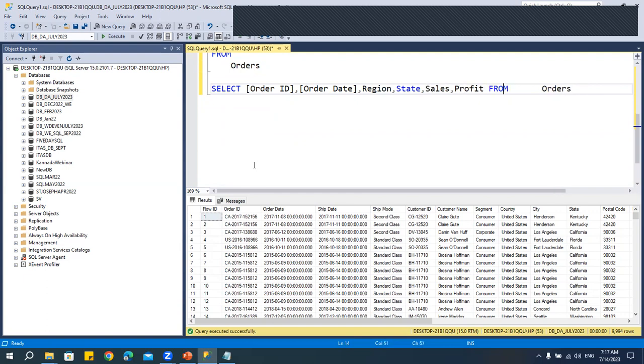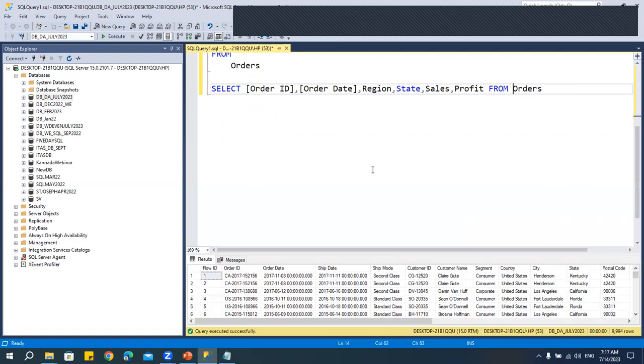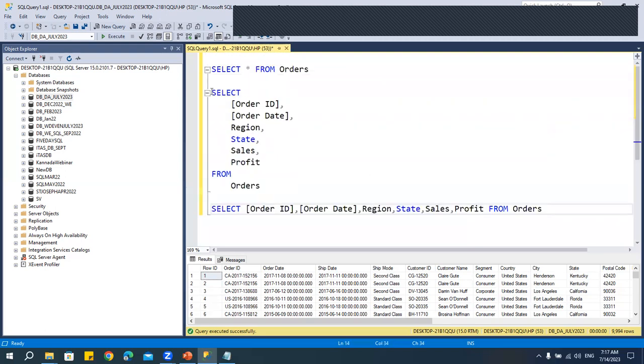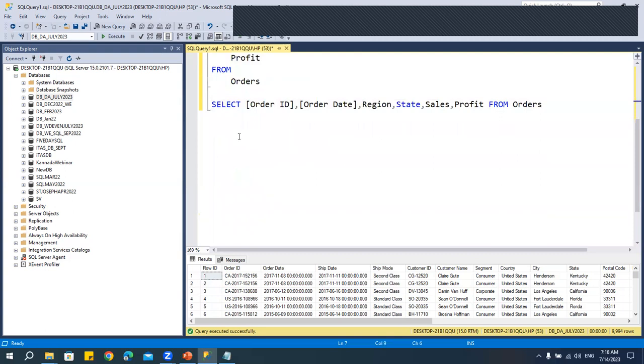Okay. Then from. So in both ways, we can actually write the queries. There is nothing wrong with this way as well as this way. But I prefer this way because I will know what all columns have been taken, what all columns we are extracting. But if you go here, it is something like a paragraph or a statement, which will be very difficult for us to go and check.